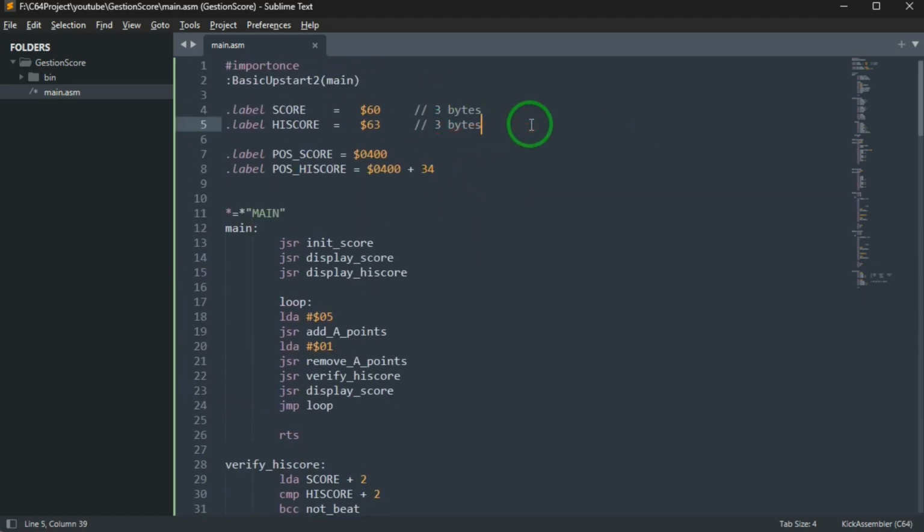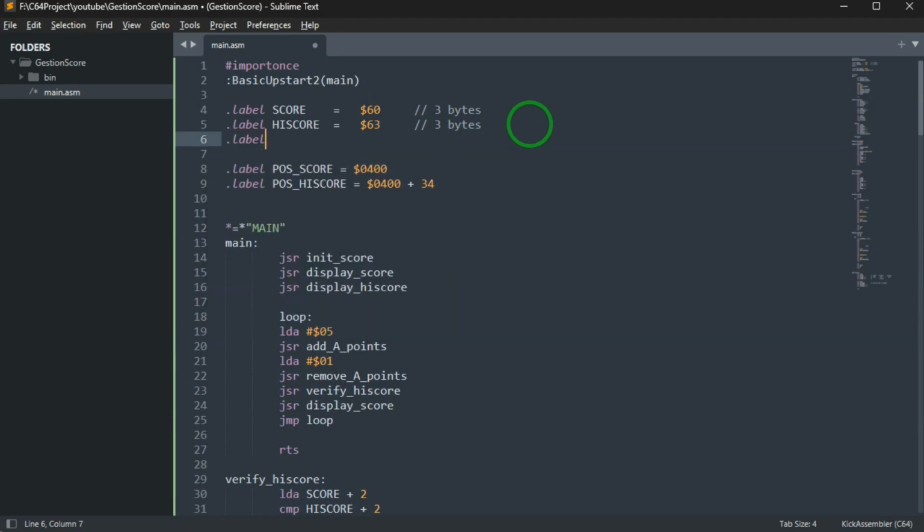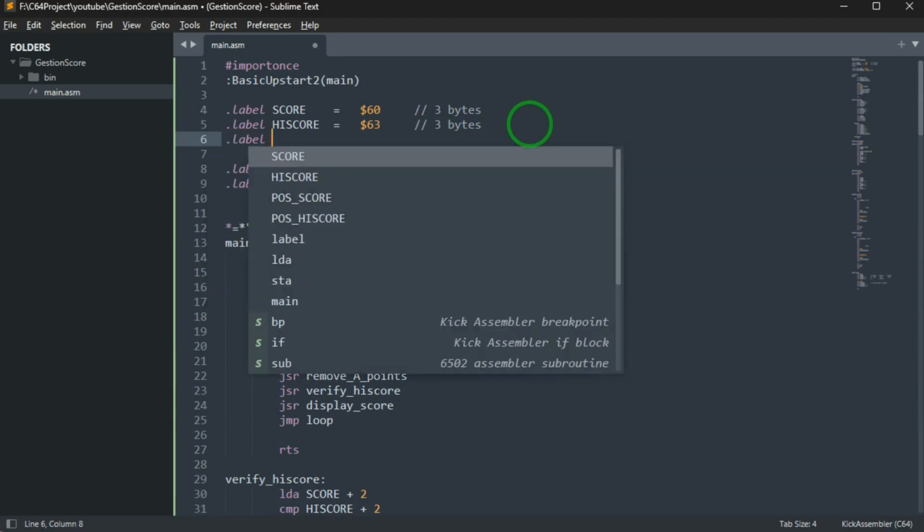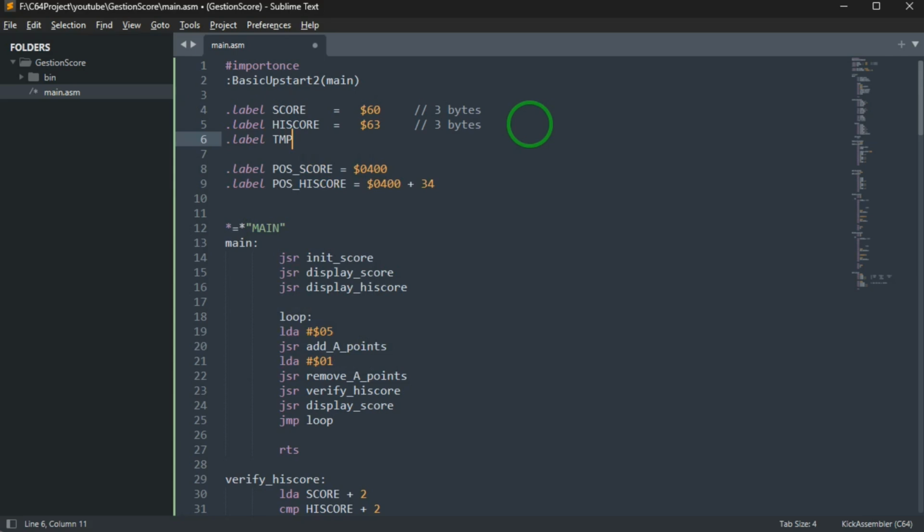So what we'll do now is remove the unnecessary zeros. And so we'll use a temporary memory location, TMP.